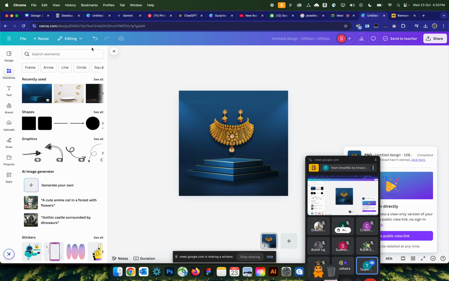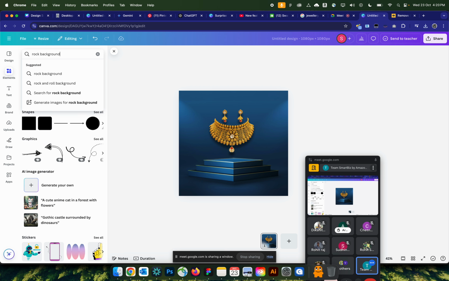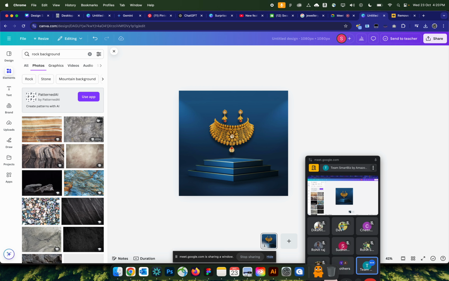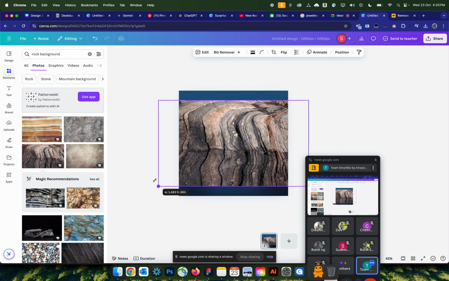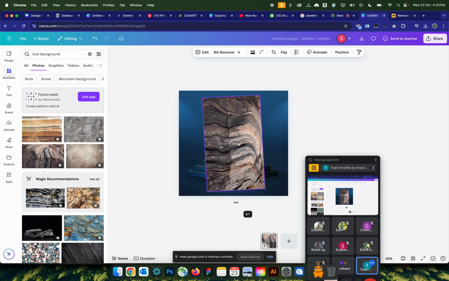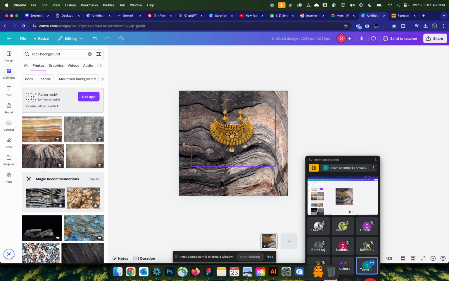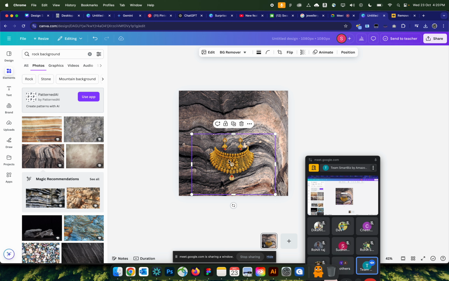You can maybe choose a rock background, and it will give you maybe hundreds of styles for a rock background. You can replace this for the background. Yeah, and maybe add this, which looks terrible by the way, but yeah. So this is how you can change backgrounds the way you want, how you want to sell your product, the feel that you want to sell along with the product. Everything can be done as simple as just changing the background.